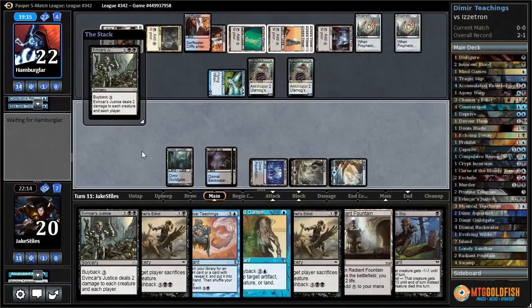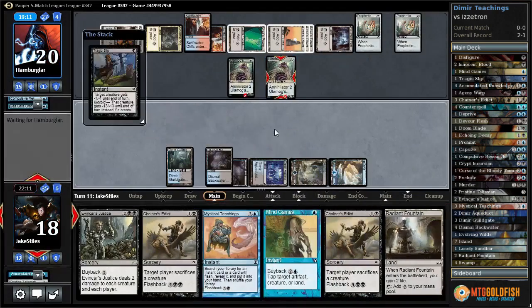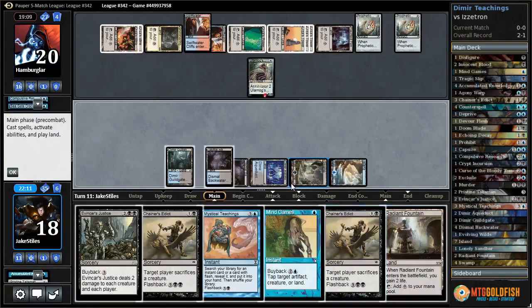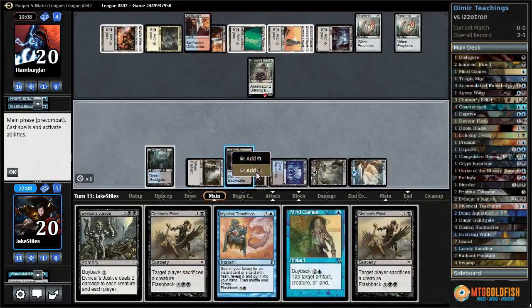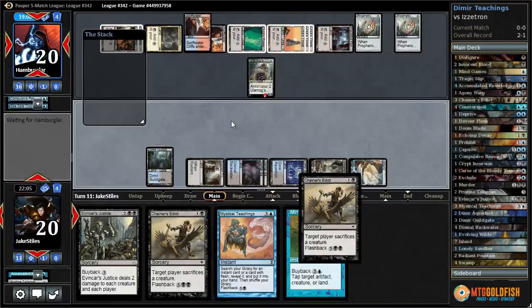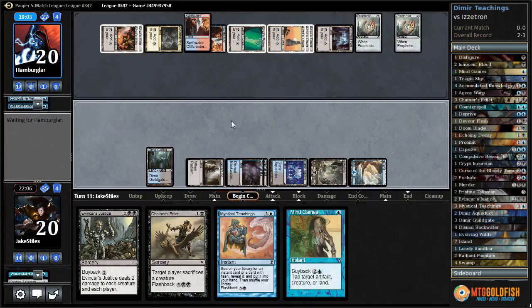Evincar's Justice. I don't need both of them, so I'll use one of these to kill a Mulldrifter. Tragic Slip to take down a Crusher. And a Chainer's for another one. And hope our opponent doesn't find a Rolling Thunder yet.